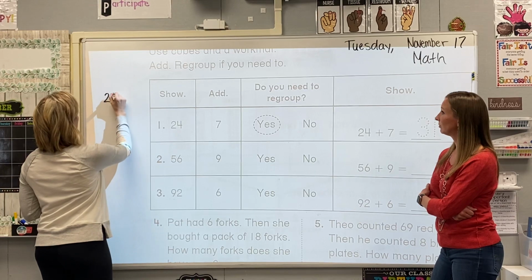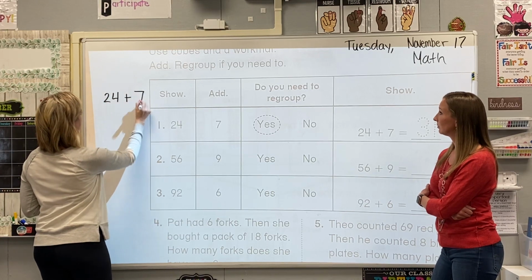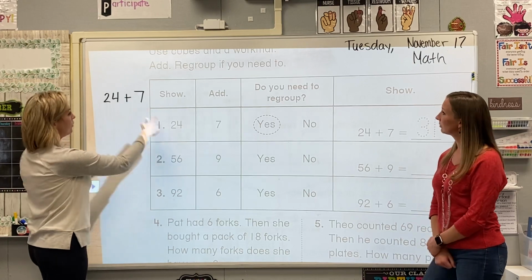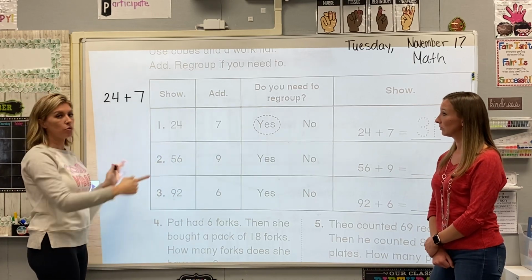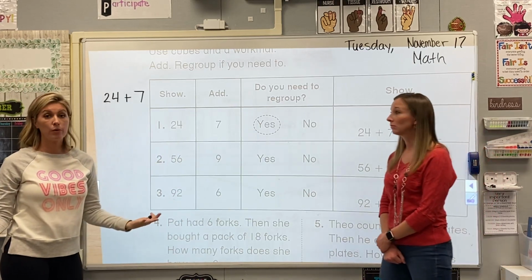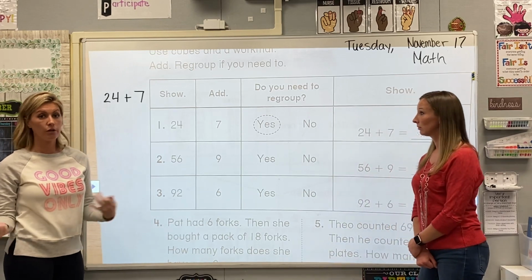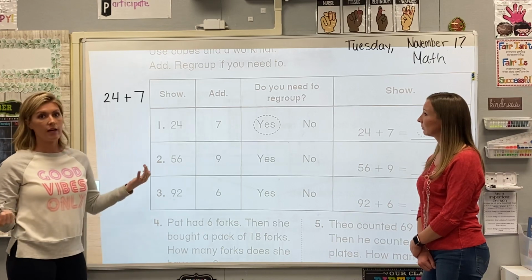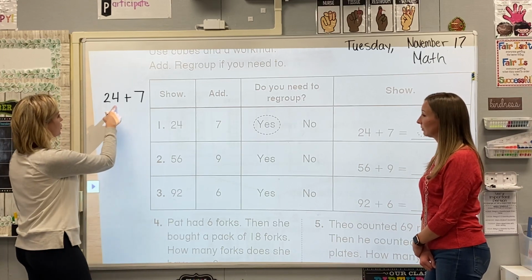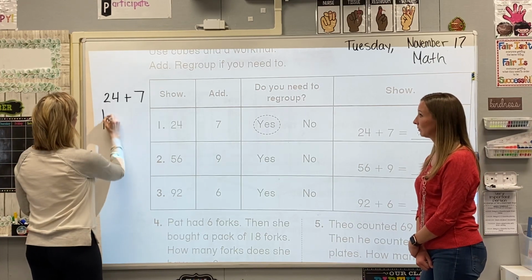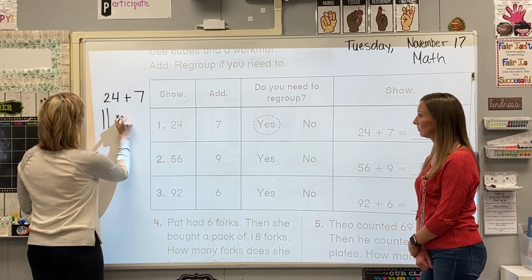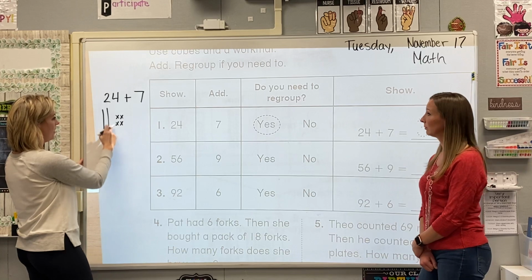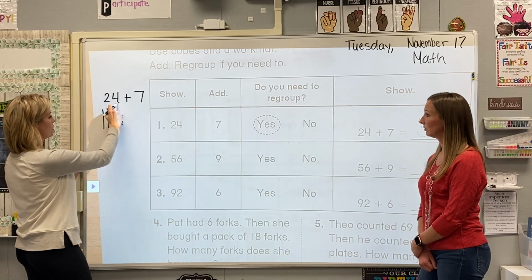The problem would be 24 plus 7, right? So the first thing you guys need to do, and you can do this in the margins if you have space, or you can just do it on a blank sheet of paper with a pencil or a whiteboard with a marker. Whichever of those models is best for you, as long as you draw it out, it's going to help. First, I'm going to show 24. 1, 2, 1, 2, 3, 4. So I have 2 tens rods for 20, and I have 4 ones for the 4 and 24.